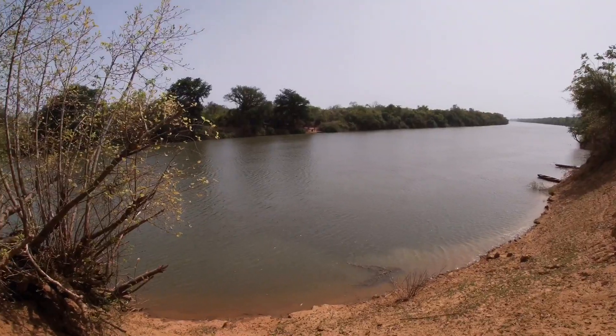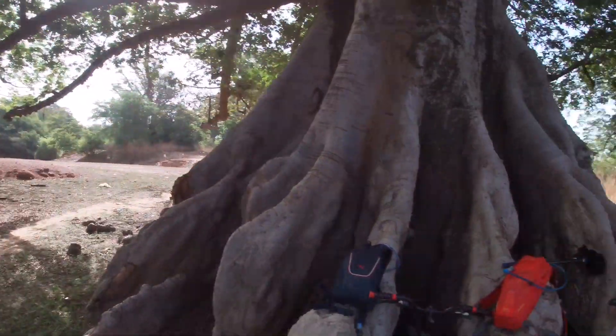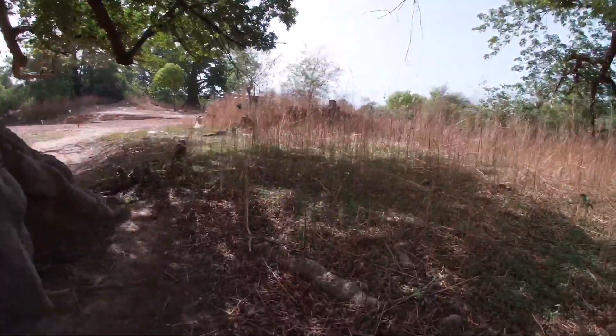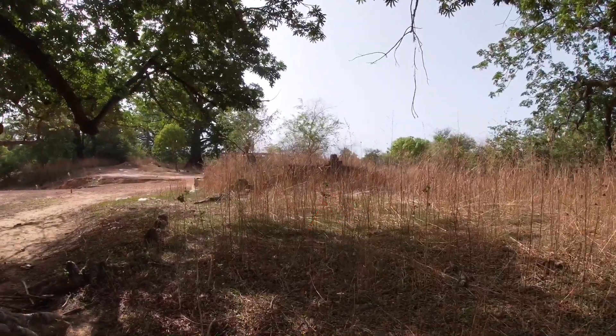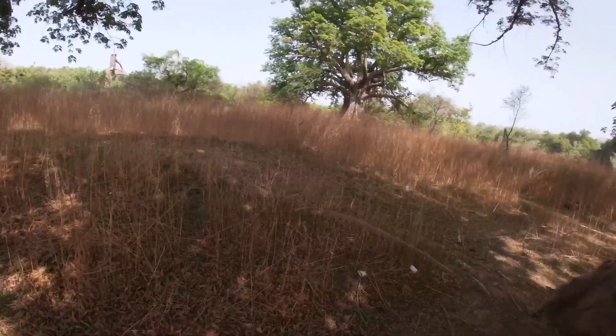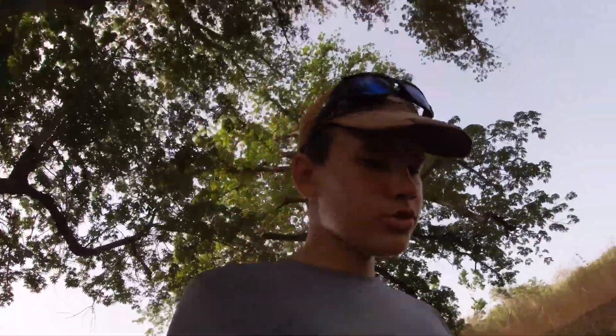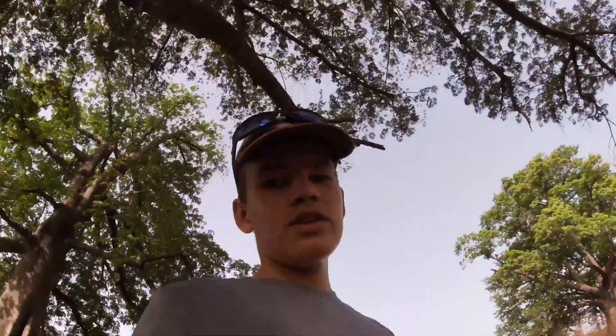After 20 miles of biking, we're finally here. We're at Pirai. That's the river right down there, and there are some old buildings over here. You can see there's this foundation of an old building right over there, and then there's some more that direction. So we're going to do some detecting today — we biked 20 miles.